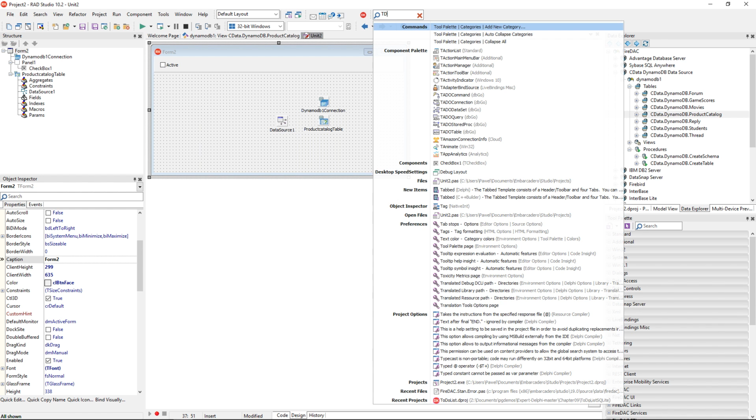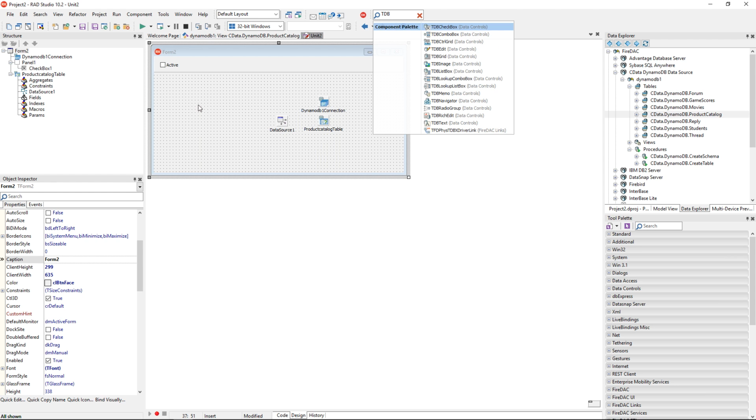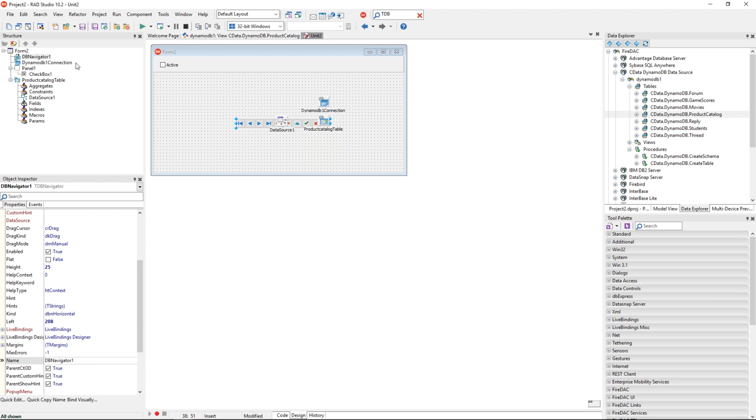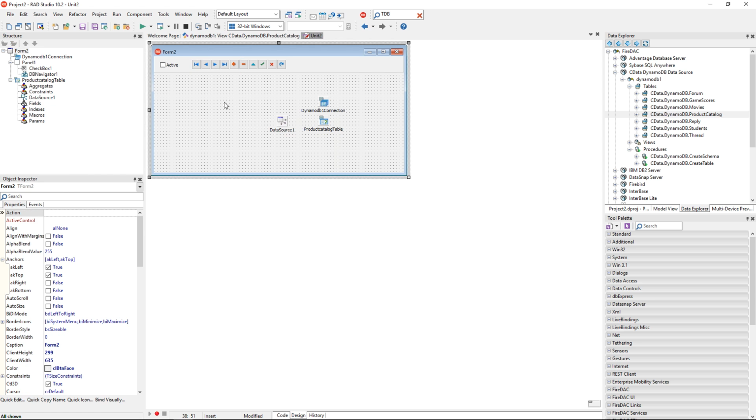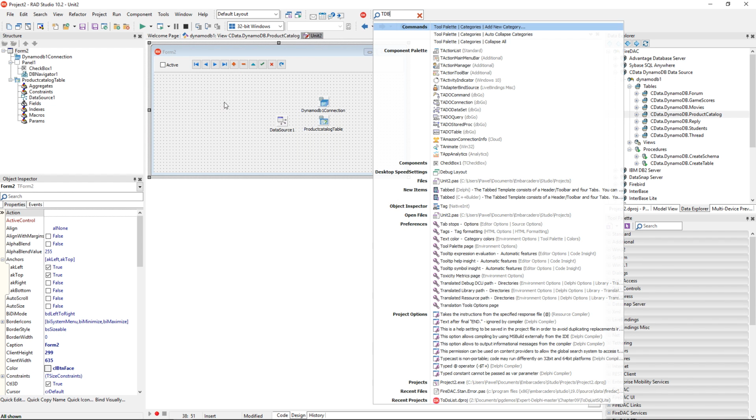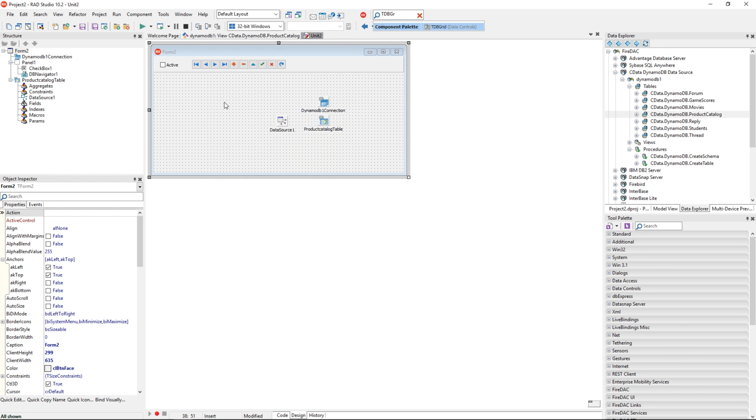I need to add two more elements, so I'm going to add a TDBNavigator, which I can put on the panel, and a TDBGrid, a well-known component.